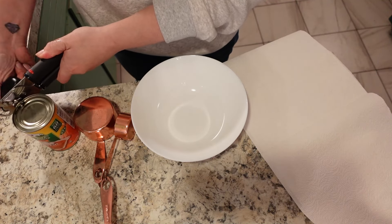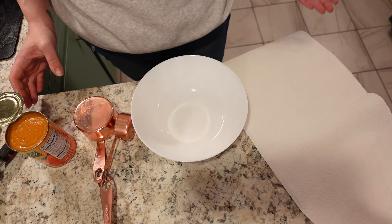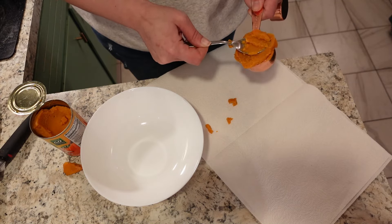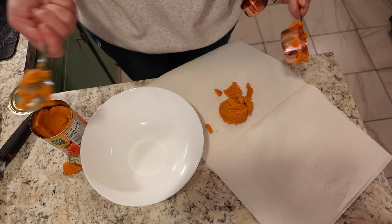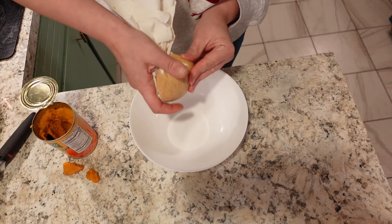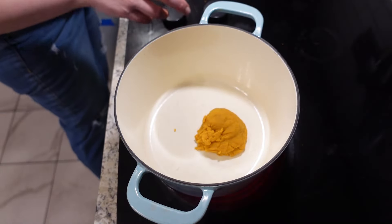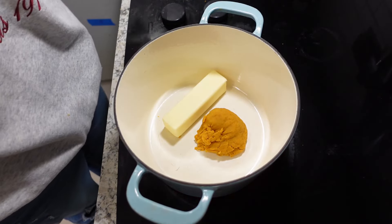The first instruction is a little bit weird — we are going to squeeze the pumpkin puree to get some of the liquid out of it. We need two-thirds of a cup of pumpkin puree, and this is not pumpkin pie filling. I'm going to put it on a paper towel and give it a little squeeze. I'm surprised at how much liquid is in this. I'll toss the pumpkin in the pan on medium high, along with our entire stick of butter — salted, of course, because I'm not a monster.